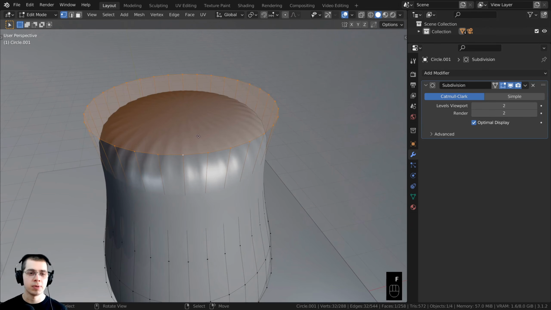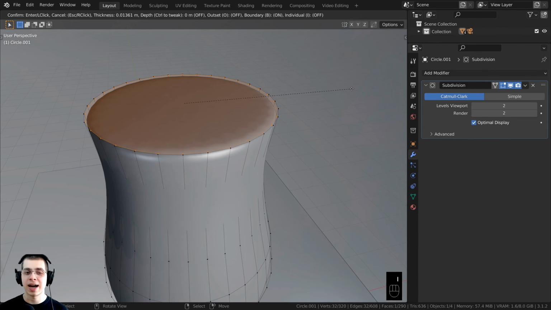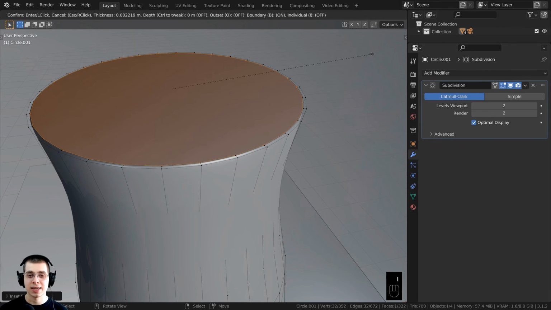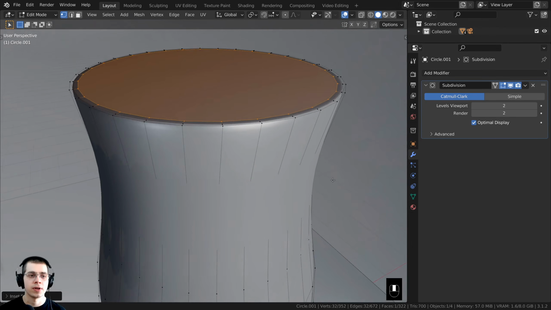All right, that's pretty good, but you can see that it's very stretched, and that's because this is just one giant face. So to make it less stretched, I need to add more geometry in there. So I'm going to press the I key, and the I key is going to inset that face. I'm just going to scale it down a little bit and then click to place that. And then I want to do it one more time. So I'm going to press the I key again, and I'm going to scale this down and just click to place it right there. All right, that's pretty good.